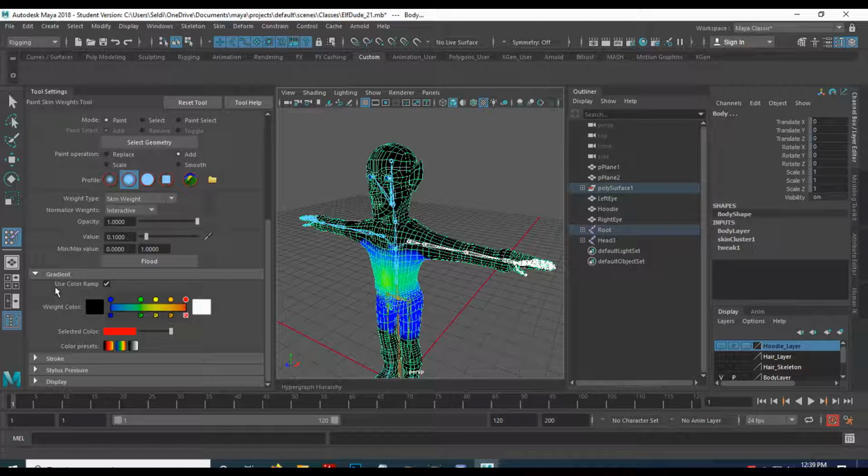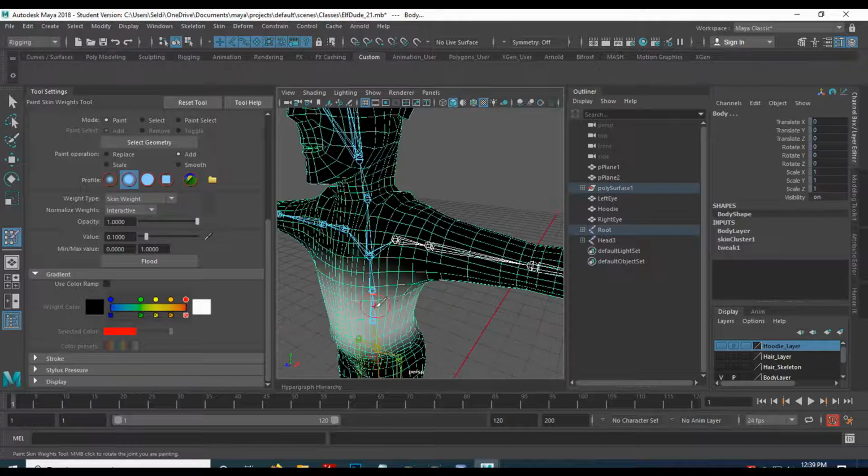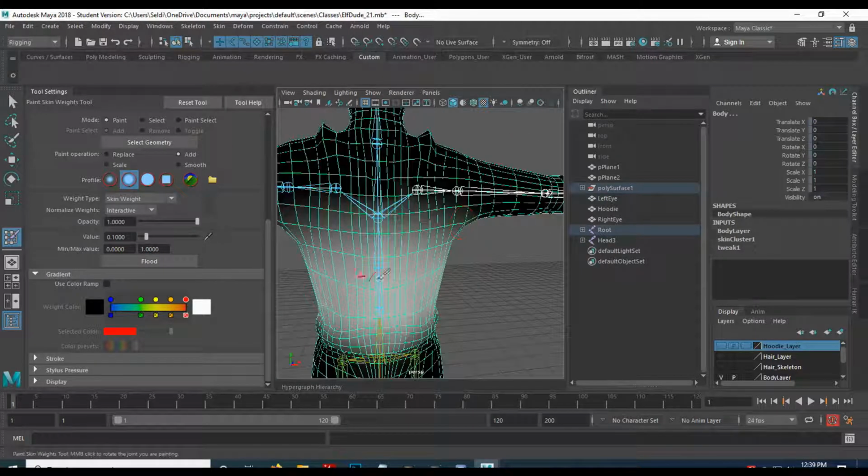Under gradient, you have the option to use the color ramp. If you don't like the color ramp, you can use black and white. Just uncheck it. Personally, I think black and white is just easier, but sometimes you can't see exactly. You can see right here where it fades into gray, but it's almost black. Sometimes you can't quite tell, so using the color ramp, it'll show that that kind of goes into blue. And down here, blue to black is where it has no influence. All the way up to red to white is a lot of influence. So that's how this works.